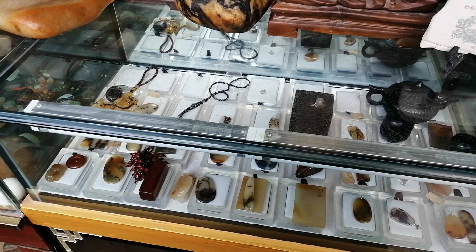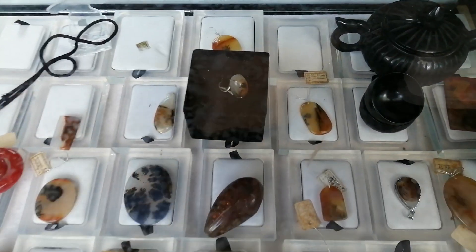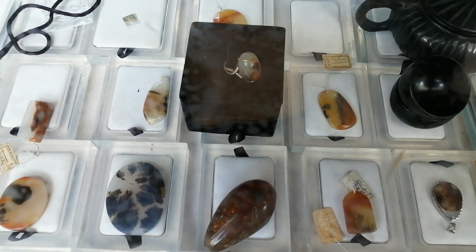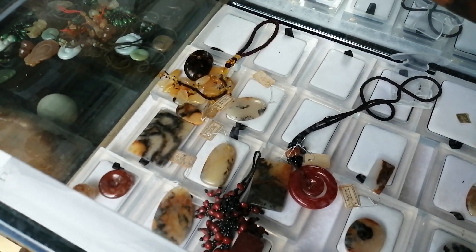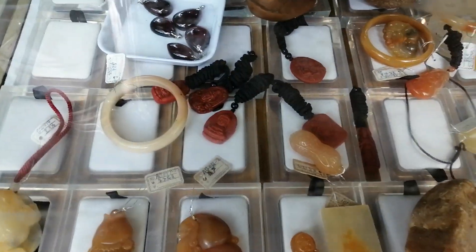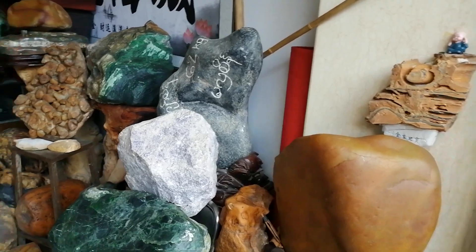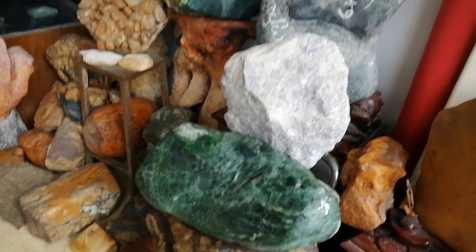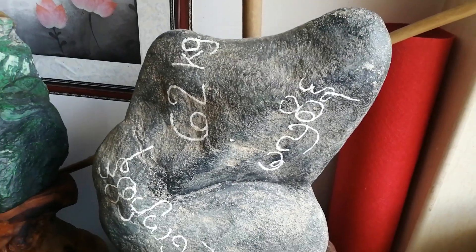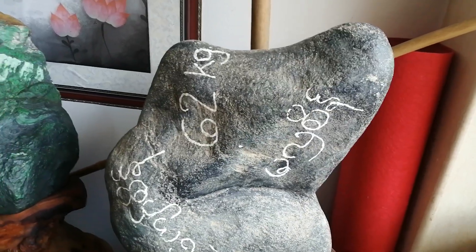Huanglongyu, as I wrote yesterday, is a type of chalcedony that's native to here in Dehong. You can see there it gets those dendrites in it — they're like tree-like growths in different iron colours. It's mostly coloured by iron, as far as I understand. Those ones there are red jasper. Some big jade boulders here. This writing on them is Burmese — they are mine marks, so if you're in the business you can read those and know the origin of the stones.